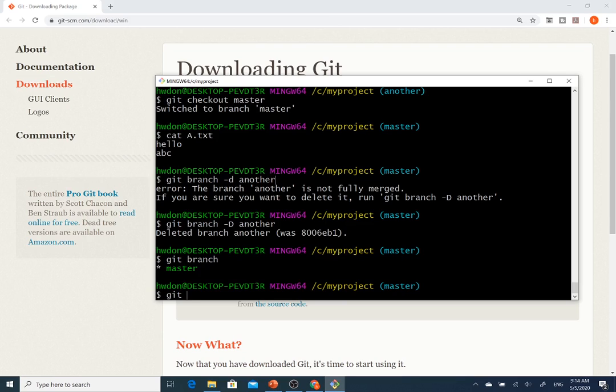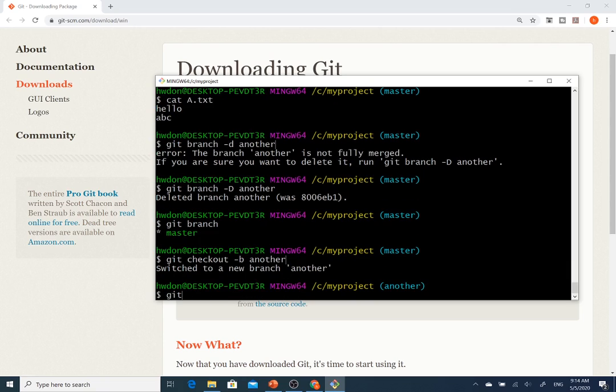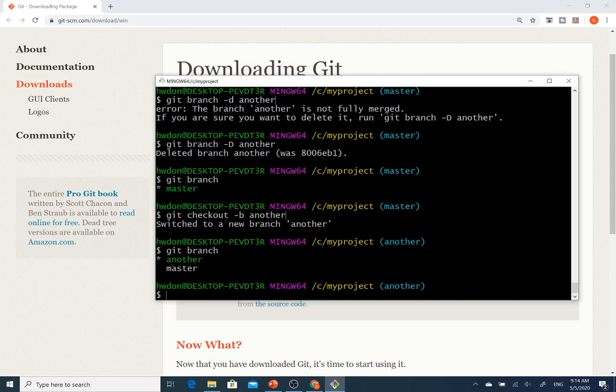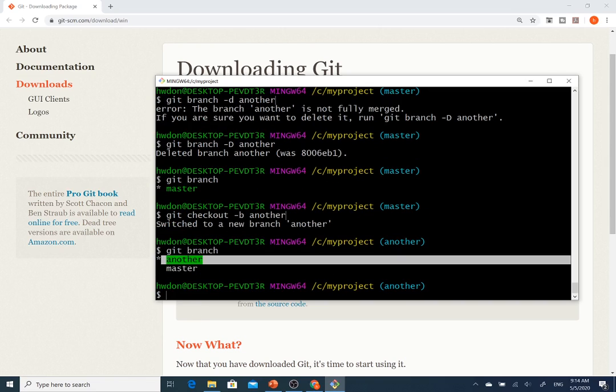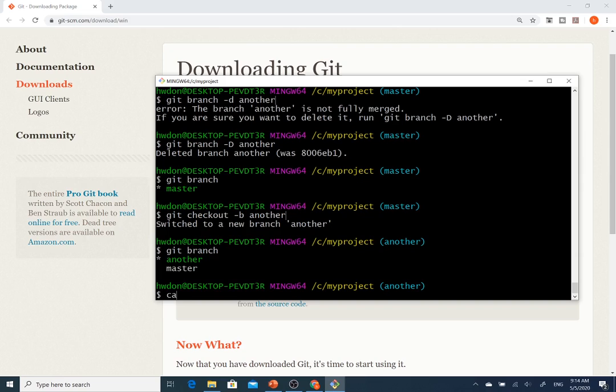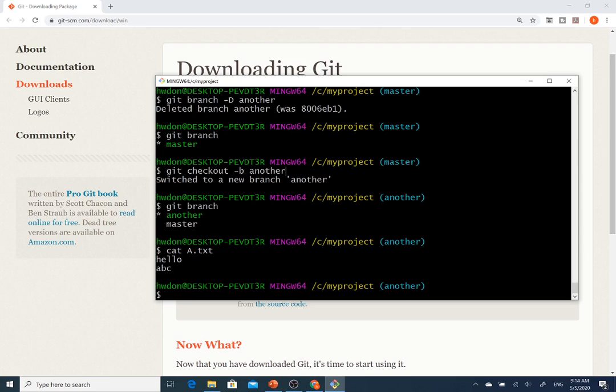Okay, we create another branch by checkout with this option. This will create a branch and switch to this branch. Now we are working on this branch. This branch's text is the same as the master branch. Now we edit this.